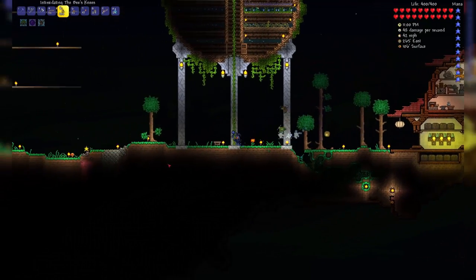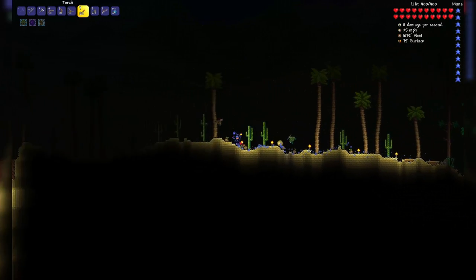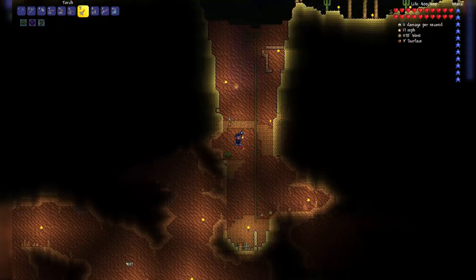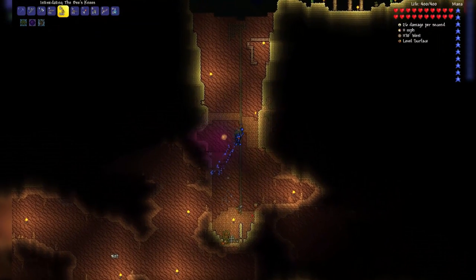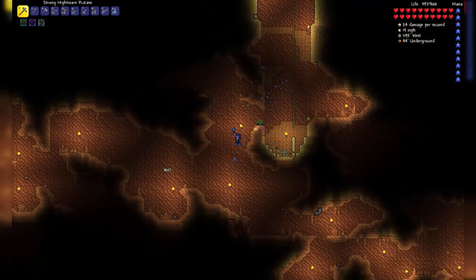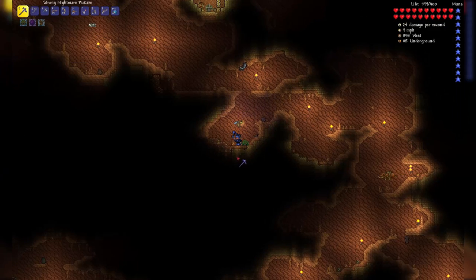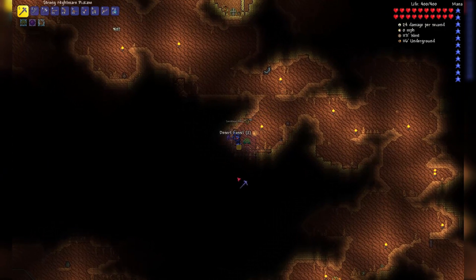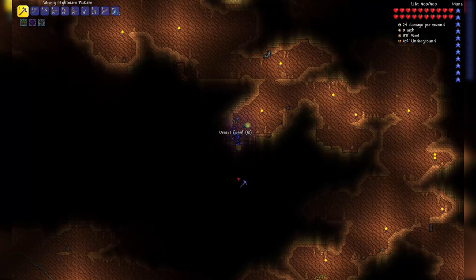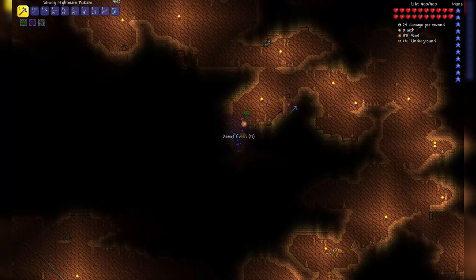I'll set up mannequins and stuff later. Anyway, it's time to head underground to get some fossils. Yay! Move. Oh, nice. Alright. Where are the fossils? Here we go. Here's some fossils. So, I won't show myself mining the majority of this. I might speed it up. I don't know really what I'll do, but yeah.